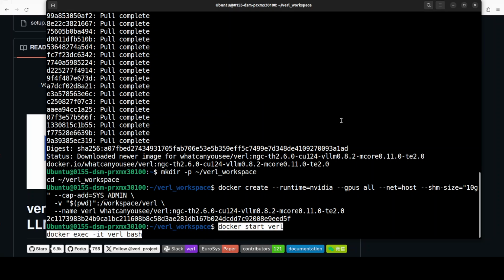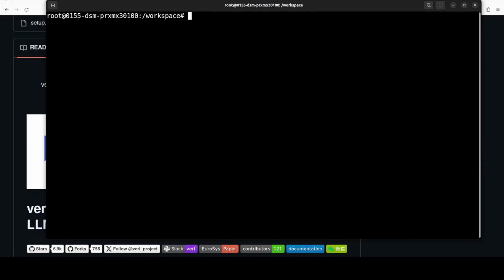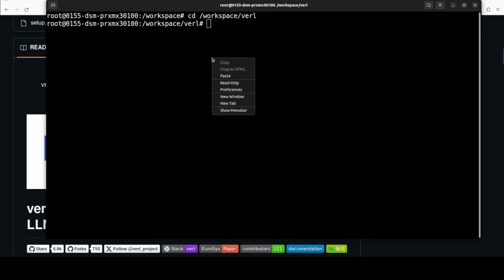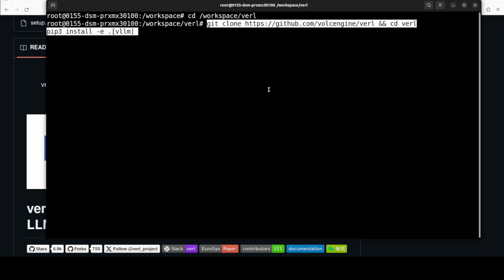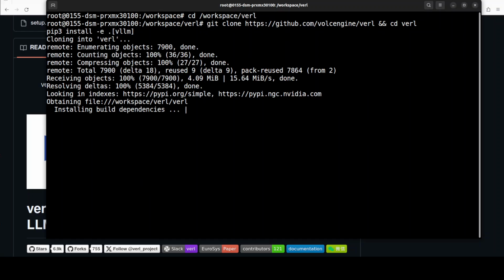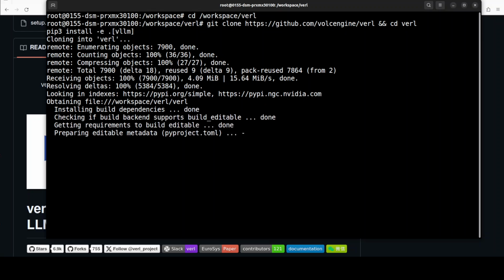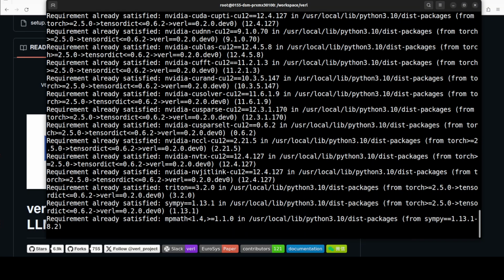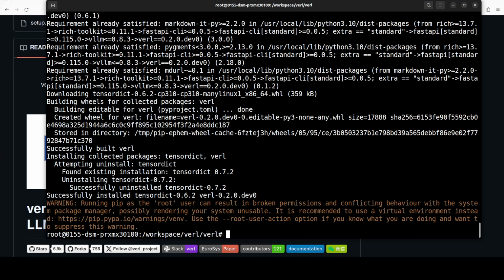Now let's start the Docker container and we will just log into that container. And you can see that now we are logged into the container. Next up, just cd to this workspace, the present working directory, which we have done. And then from there, make sure that you upgrade your Verl. So this is what I'm doing within the container to make sure that everything is upgraded. And it is going to take a bit of time to download and install and upgrade everything. And Verl is upgraded. So Verl is installed at this point.